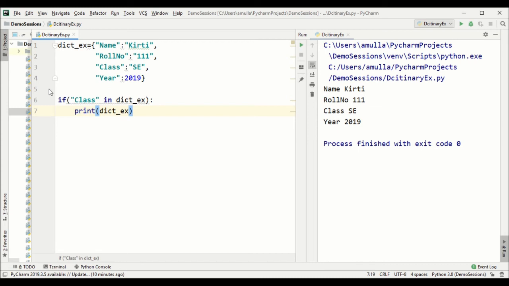So what we are trying to do here is check if this class is present in our key items. So in the dictionary we are trying to check if this exists. So let's check. Oh, we should write something, right? Yes, it's present. Yes, it's in dictionary. Okay.